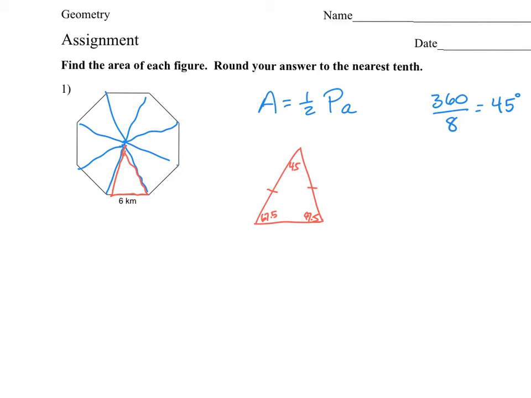Now I'm going to draw that apothem, because the apothem goes from the center all the way down. So the apothem would be this line here or this line here. And now I'm going to draw half of that triangle. So I'm just going to draw the right triangle that results in that. So we have this, this, and this. Well, if I cut the 45 in half, it's 22.5 degrees. This is 90, and this is 67.5 degrees. And that'll give us our 180 degrees.